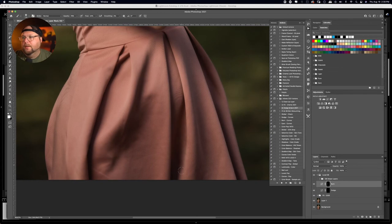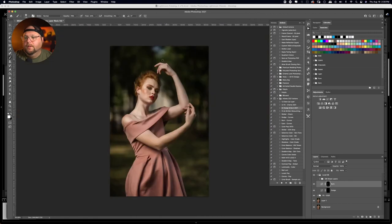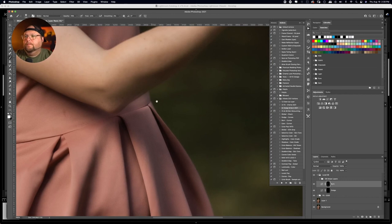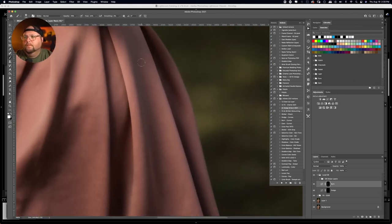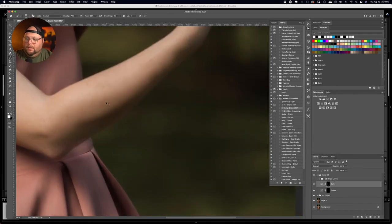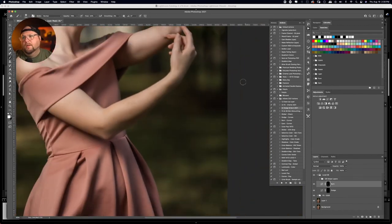Darkening this area. Darkening this area right here. Coming down that line. Whoops. Coming down this line. Getting some of that. Doesn't have to be crazy. Darkening this area. And then we're also going to do her shadows right here. We're going to do these. We're going to go up this line right here. We're also going to do this side.